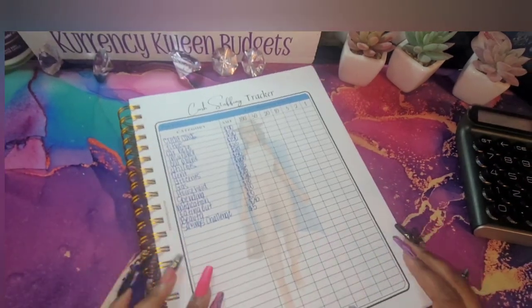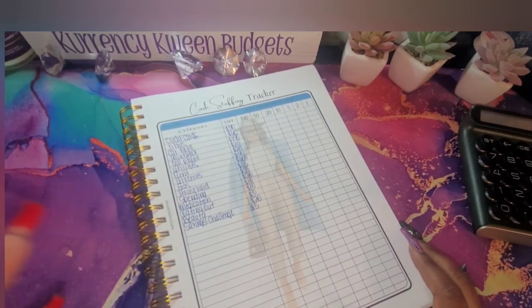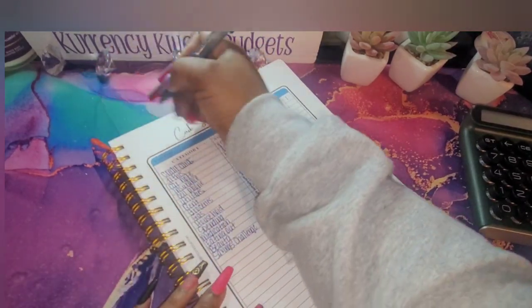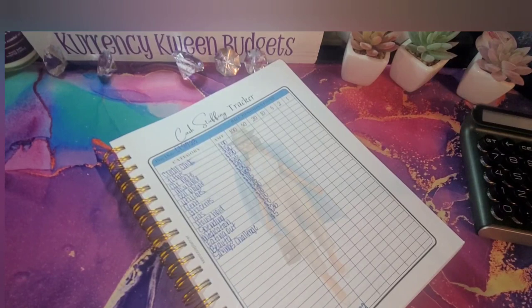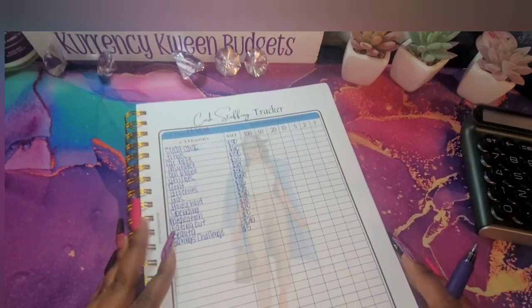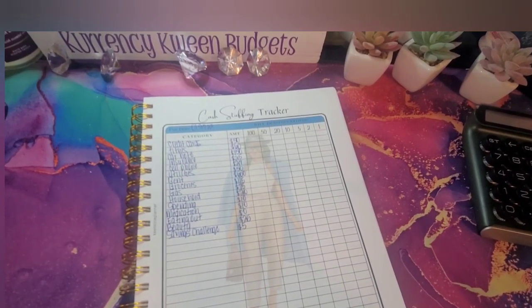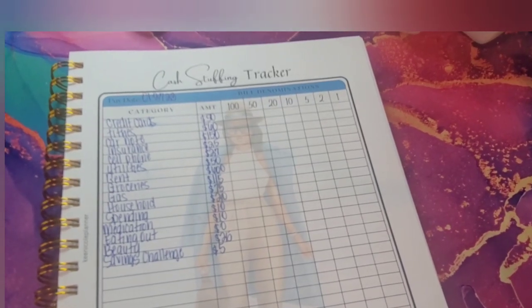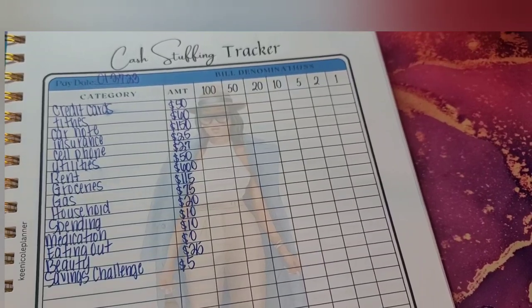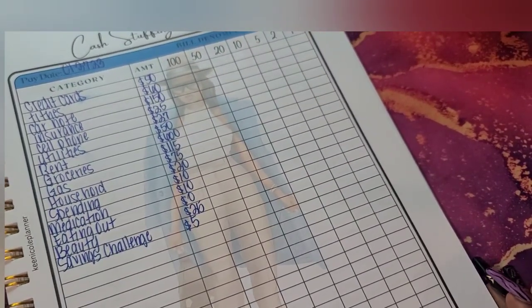I had to make sure I was filling out the correct form — I was thinking this was the third week for the 27th. Let's put the date up here: 01-27-23. Let me zoom in a little bit. There we go — that looks a whole lot better, my handwriting is sloppy now.